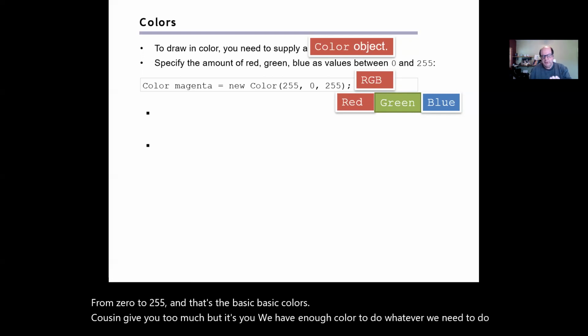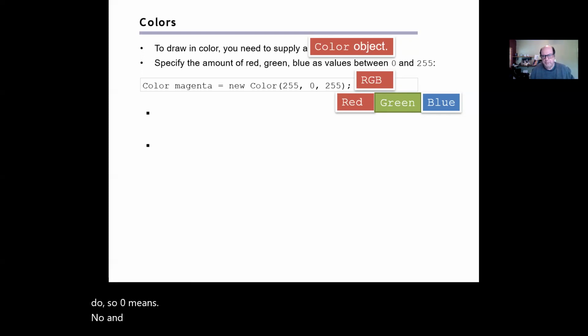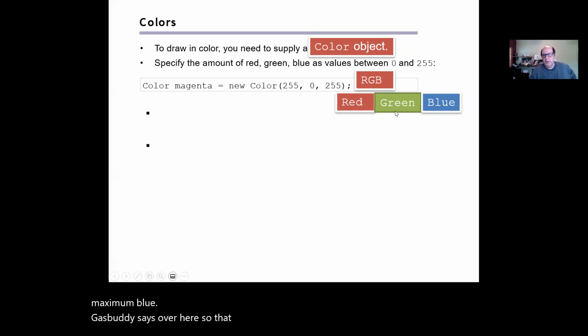So 0 means none, and 255 means maximum. So in this case, I have maximum red, no green, maximum blue. That's what it says over here. So if I have 0, 0 here, and 255 here, that's going to be my blue. If I have 255, 0, 0, that would give me my red.